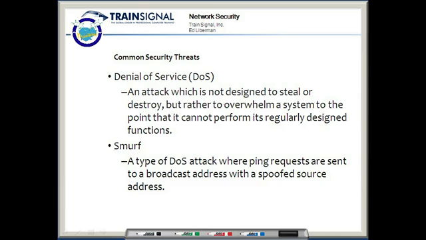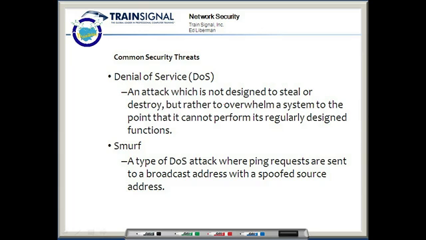And one of the ways that this is done, if you can't break into the server so as to destroy it or take it down, well, then another way is to pound that server with so much information, keep it so busy that it has no time to provide its regularly scheduled services.